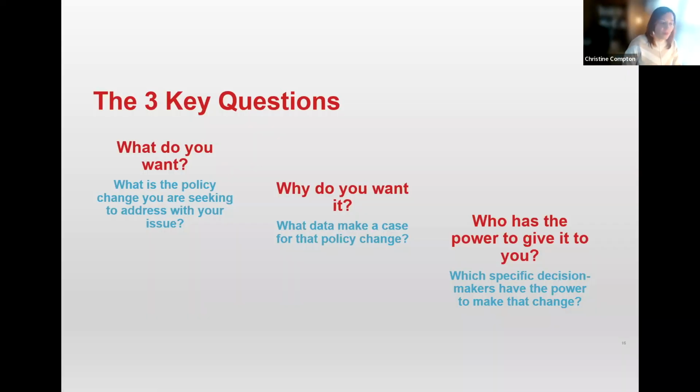So back to those key 3 questions. Anyway, 3 key questions. We always want to keep bringing it back to that as we think about what are the steps to do the pathways of influence research and to do some power mapping. What do you want? Why do you want it? And who has the power to give it to you? And these questions might change throughout your campaign, so it's important to revisit them. So that's why I'm revisiting it today in this presentation, not to be redundant, but so that we can remember that sometimes those decision makers change, and sometimes the influences in their circles can change. So maybe they will move eventually, even if they don't initially.